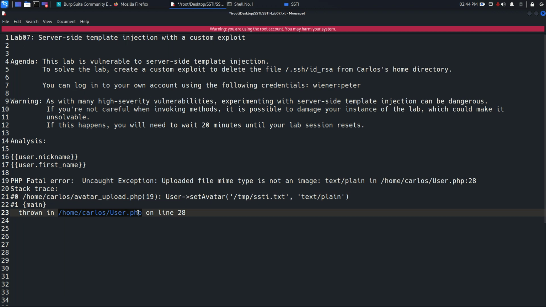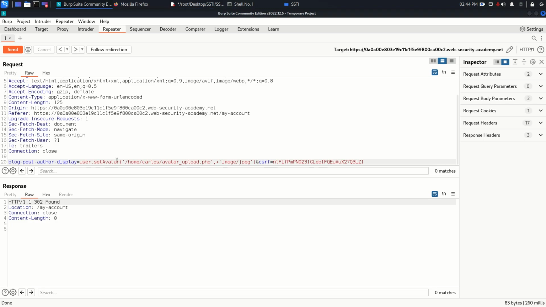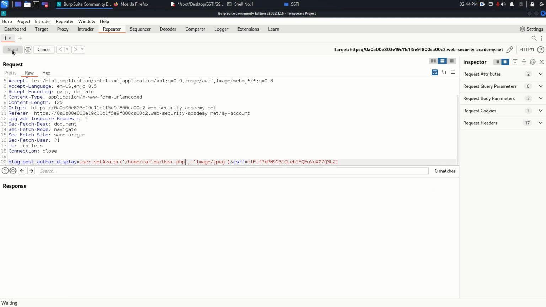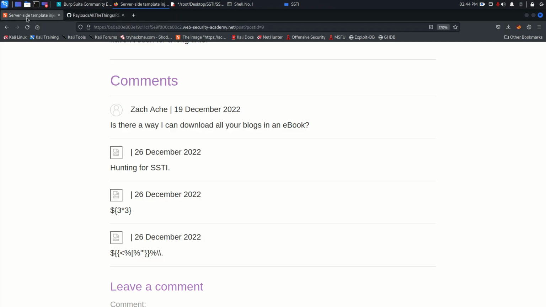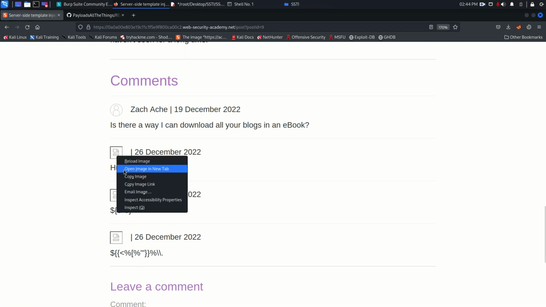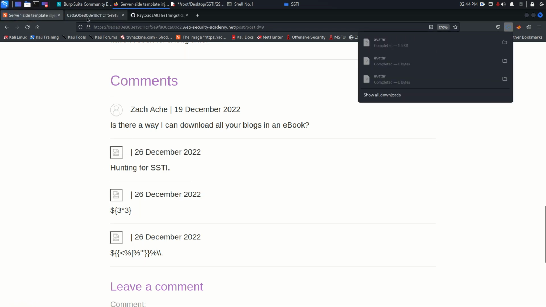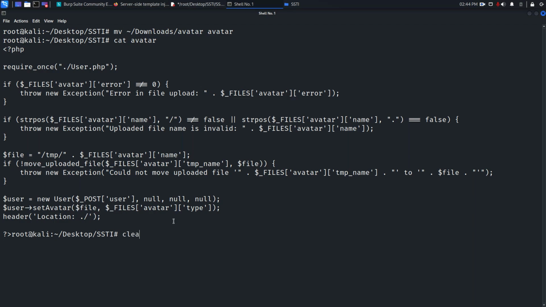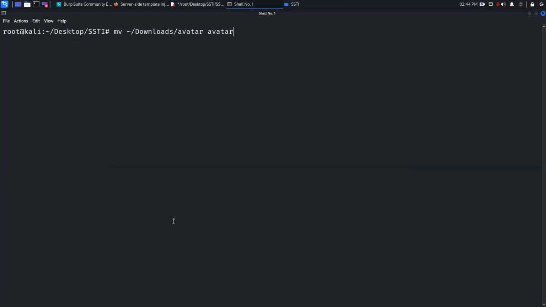So I'm going to copy this, come back here, paste that, and send this request again, go back here, and let's refresh this page again and open this image in a new tab. Again, it's downloaded, and we are going to do the same thing. Move this file here in the avatar, so it's going to overwrite this avatar file which we already have here.